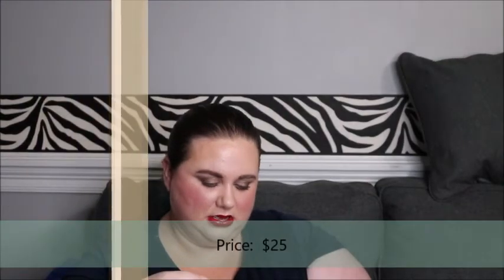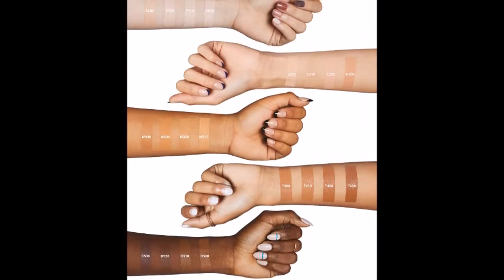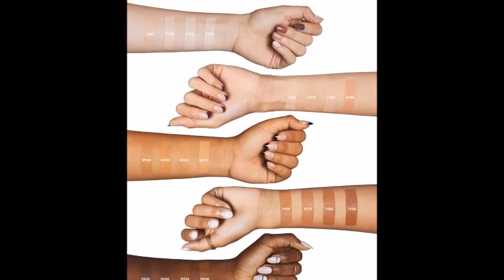Next is a concealer. This is the Complex Culture, I think it says Let Up Concealer. Mine is in the shade F100. I think this is the lightest shade they have, unless they have a total zero shade. They had a number of shades. I'll have to insert the exact number, but my brain is telling me it was a decent amount. So, yeah, I know not everybody likes the Complex Culture brand. It's like an Ipsy in-house brand, but I haven't really been disappointed by anything in it so far. Some things I've liked more than others, but I'm sure this will work out fine for me. I hope so.